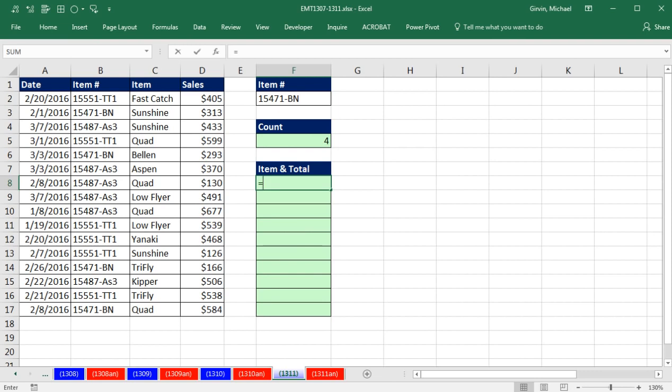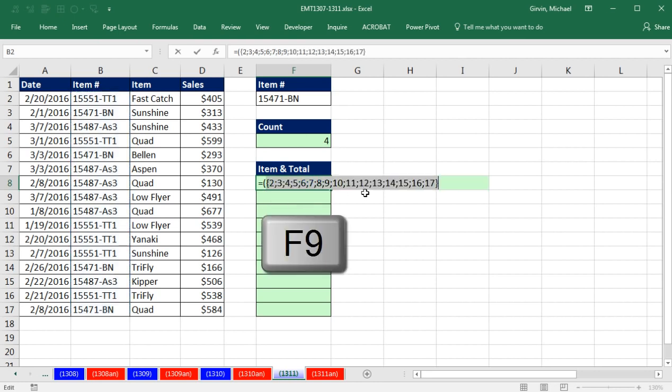So we're going to start with that formula element. I'm going to use the ROW function, and in the reference argument, I'm just going to highlight every single item, which is a function argument array operation. So of course, if I highlight ROW and F9 to evaluate this, it gives me the actual row numbers 2 to 17. That's not what I want. I actually want 1 to 16.